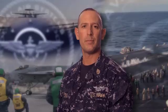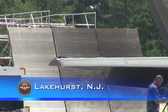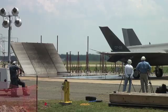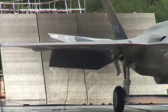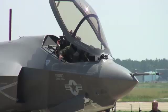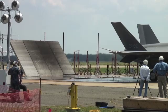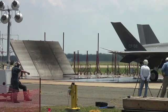The Joint Strike Fighter is another step closer to being delivered to the fleet. The aircraft recently completed a successful round of tests using the Jet Blast Deflector. The JBD is a flight deck safety panel that acts as a barrier for engine exhaust. The tests collected temperature, pressure, and velocity data to determine if the current carrier system is compatible with the F-35C. The Jet Blast Deflector, just like the catapults and the arresting gear, is one of the most critical pieces of aircraft launch and recovery equipment on the ship. The JBD is there to protect everyone behind it, whether that be aircraft or personnel.